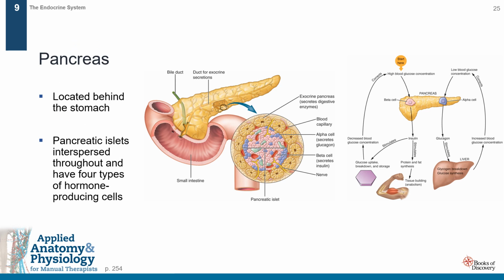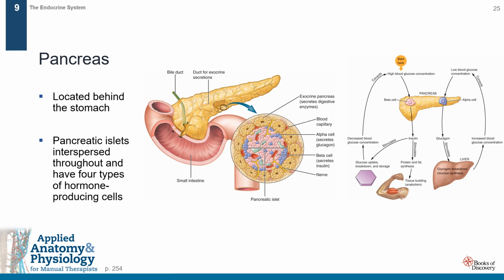The pancreas is located behind the stomach in the medial aspect of the upper left abdominal quadrant. While its dominant function is as an exocrine gland in the digestive system, it plays an essential endocrine role as well. The endocrine functions of the pancreas originate in a group of specialized cells called pancreatic islets, or islets of Langerhans. These islets are interspersed throughout the organ and function like tiny individualized endocrine organs.